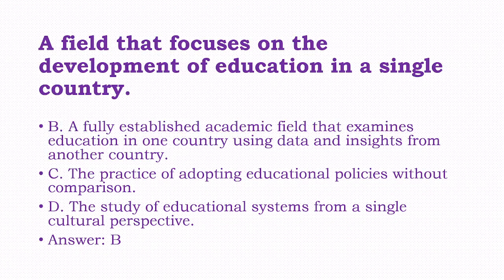Next, a field that focuses on the development of education in a single country. Options: a fully established academic field that examines education in one country using data and insight from another country; the practice of adopting educational policies without comparison; the study of educational systems from a single cultural perspective. Answer of this question is option B, that is a fully established academic field that examines education in one country using data and insight from another country.